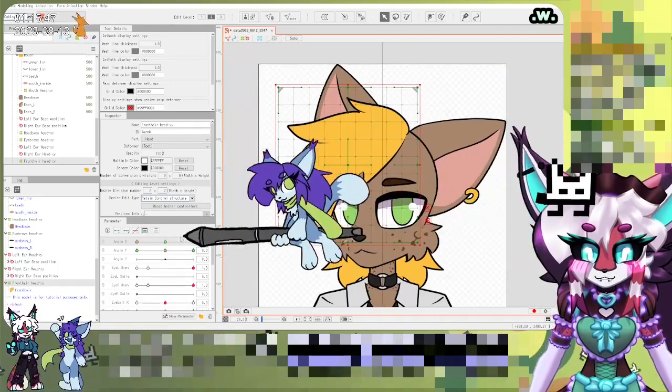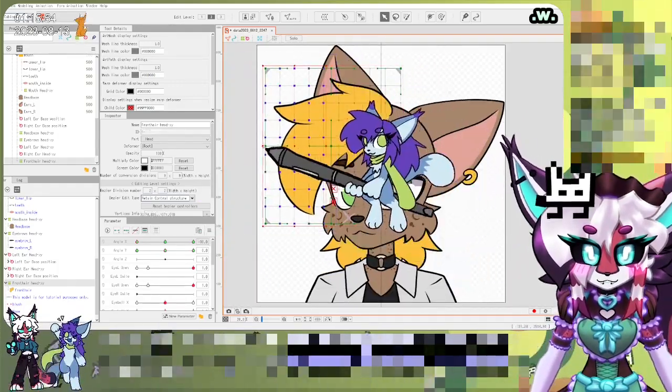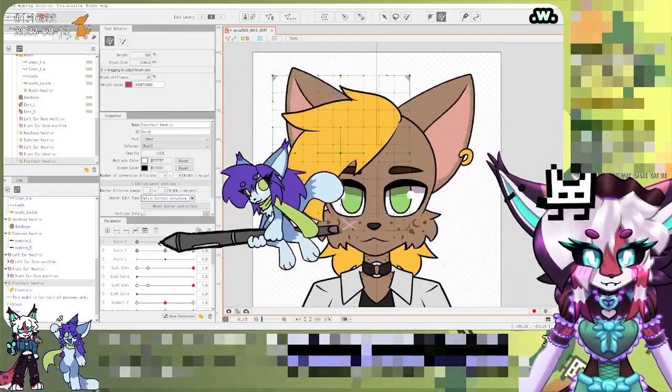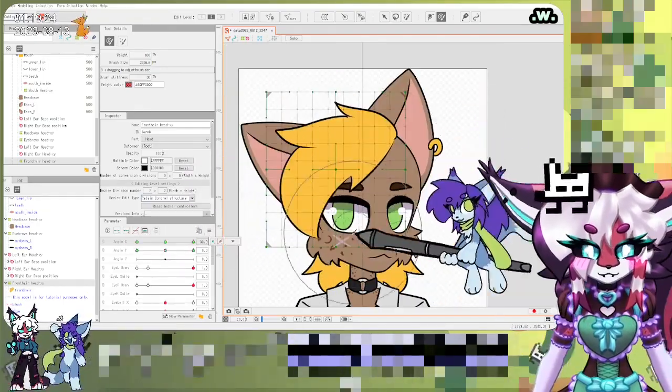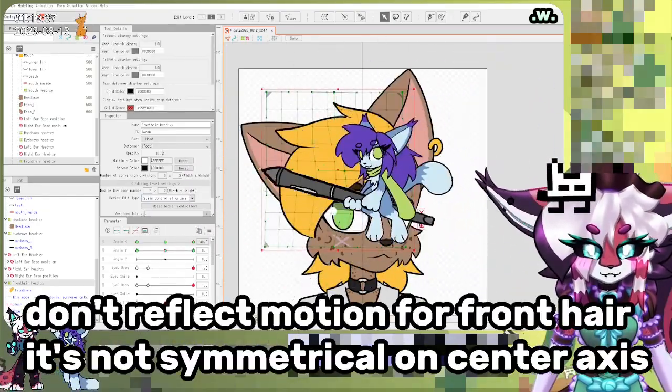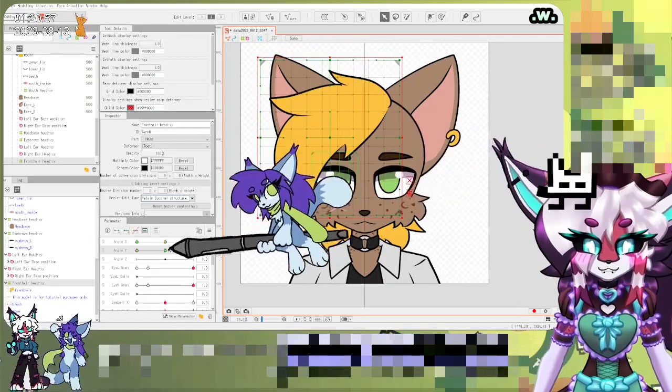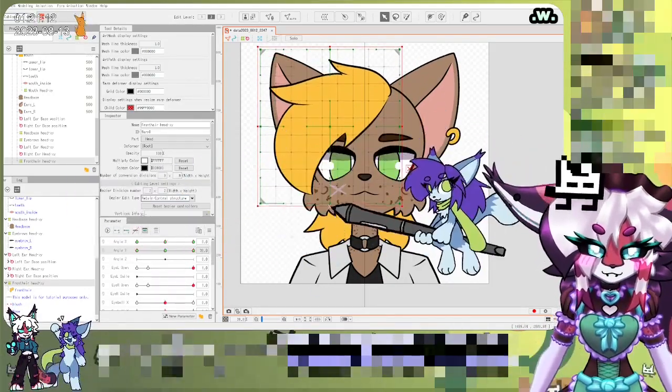For the front hair XY, make a new deformer. Then for X, slide it with the head movements if necessary. Also, squash when turning away and widen when getting closer. This part may require some manual adjustment. For the Y movement down, lengthen it a bit. Move it with the head, and squash it a bit for the upward movement.